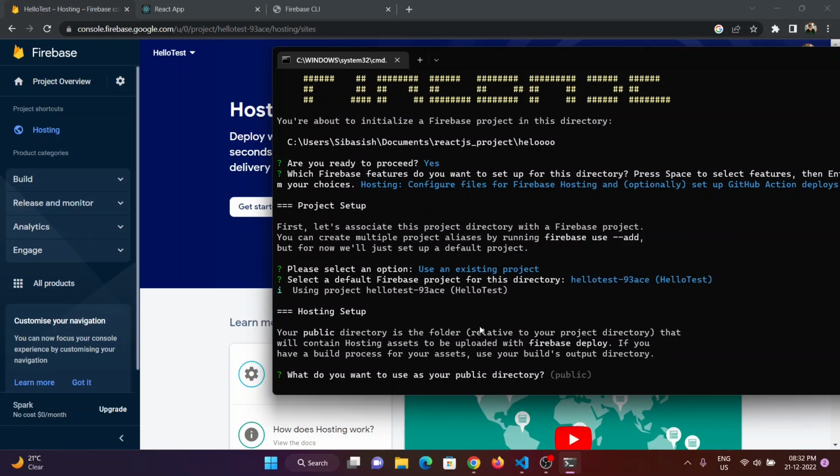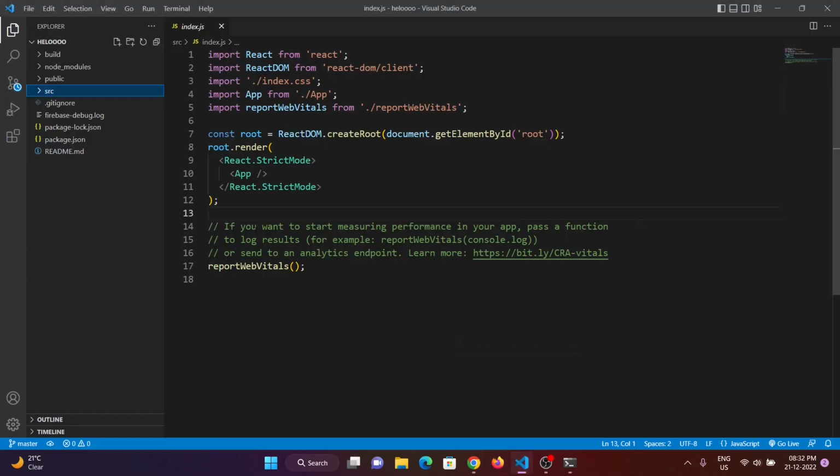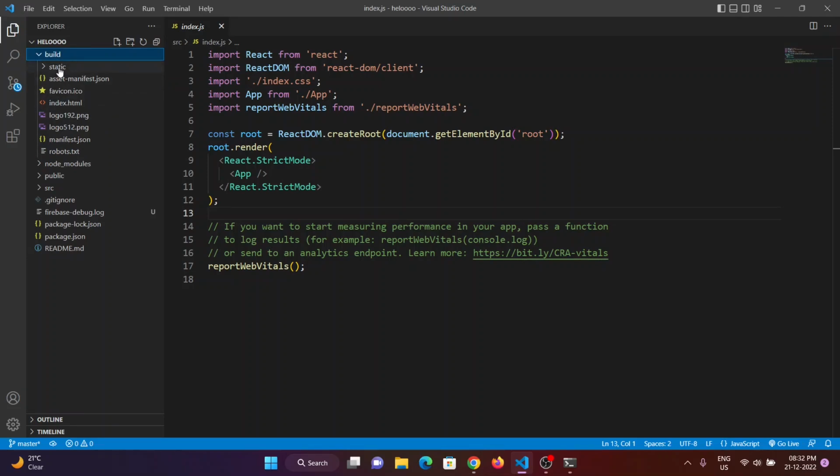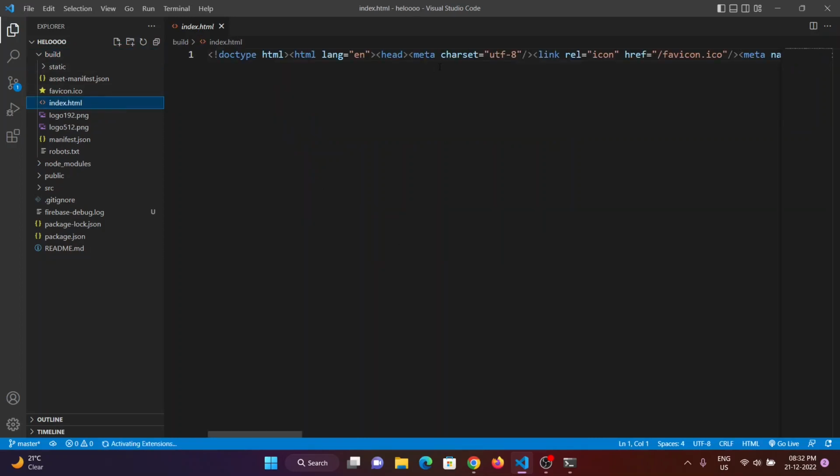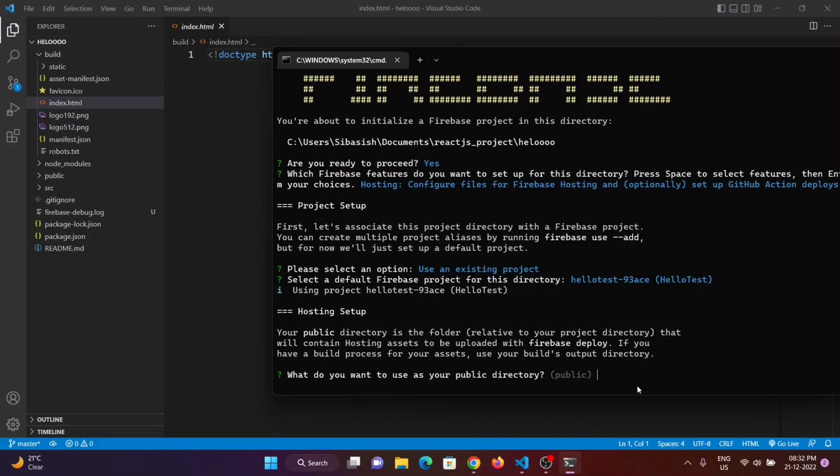So see, now it's asking which directory it will host in our project folder. Basically, after building the project, we have this build folder over here. We want to host this as a hosting folder. So it will look for the index.html, and when we look for the URL, it will serve the production-ready file, right? You can see here, it's not formatted. Okay. For this, we'll not be using the public folder because in our case, the React project has already created a folder which is production ready. So we'll type the folder name as build, there's the enter key.